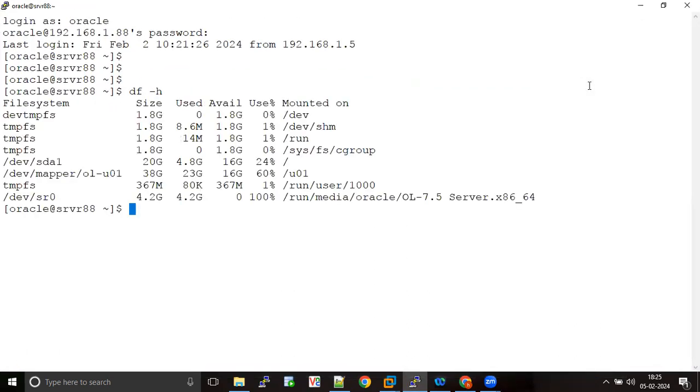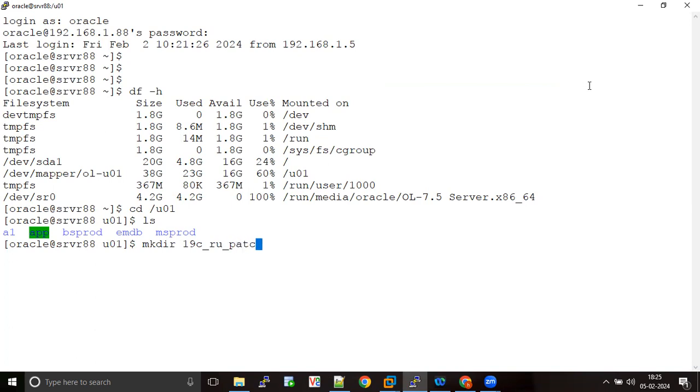We should have some space available here. I'm just creating a 19c RU patch directory.